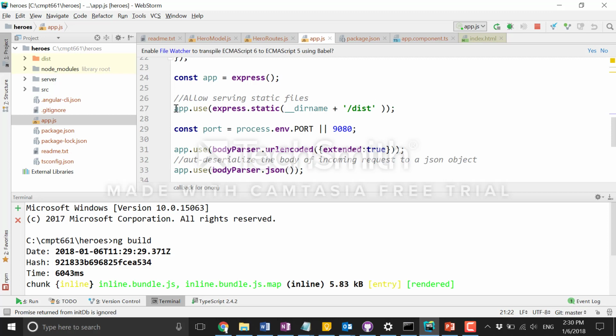Without this line, I cannot access the content of this folder, which is called dist.